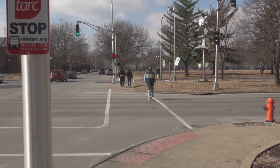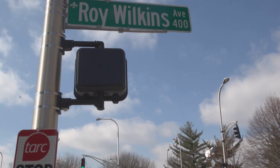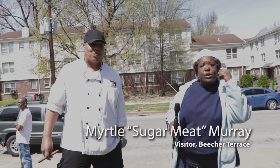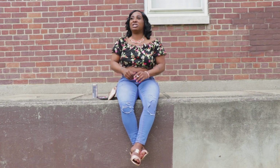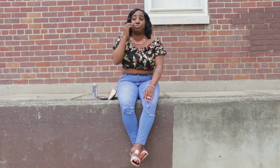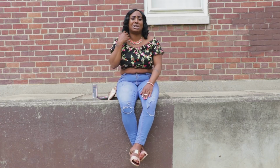They might be up here visiting somebody, okay? Somebody called, okay, Tony's over here. Yeah, he's right over here at May's house. So here they come from way down to the west end to come up here and kill him. It even got so bad, it was so much killing back to back. I remember walking through and seeing a body laying out there, and people breaking down crying, and I'm walking up to console them, and they don't even know this person. It was just the situation of what was going on, and people was just tired.